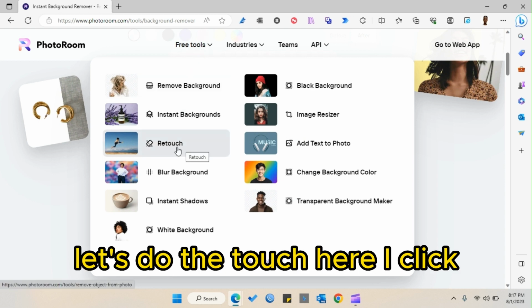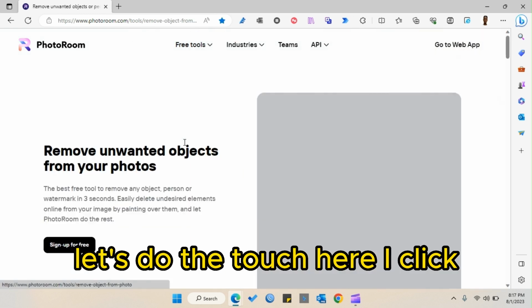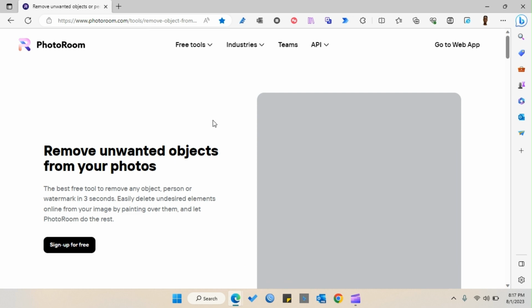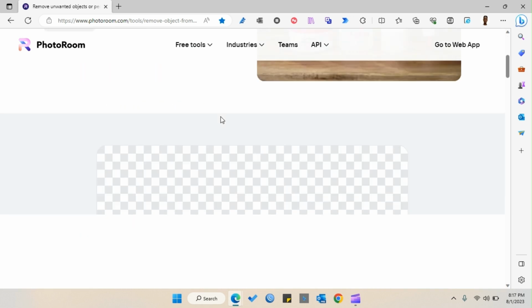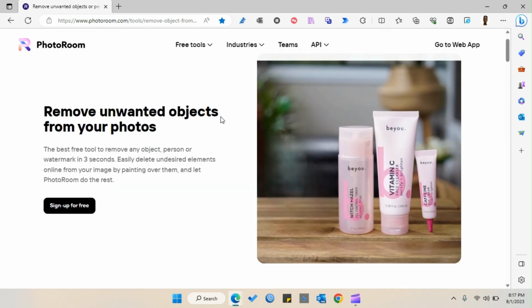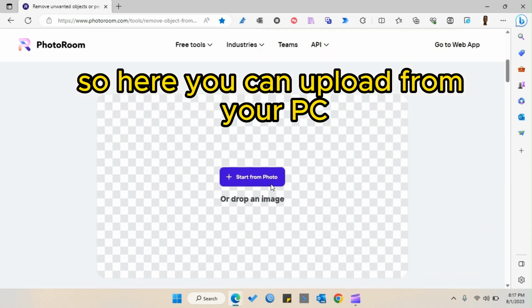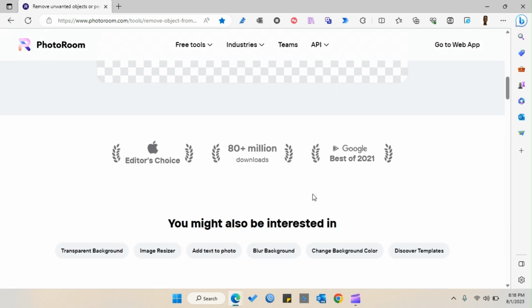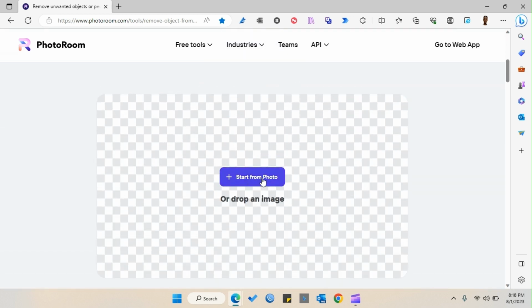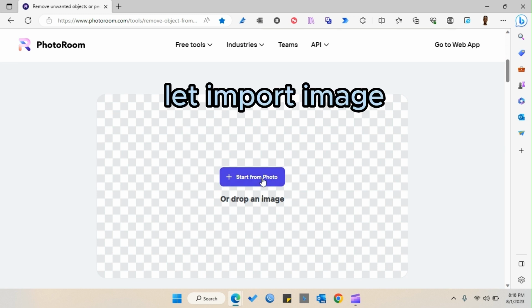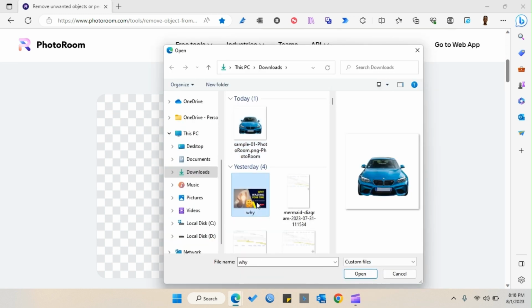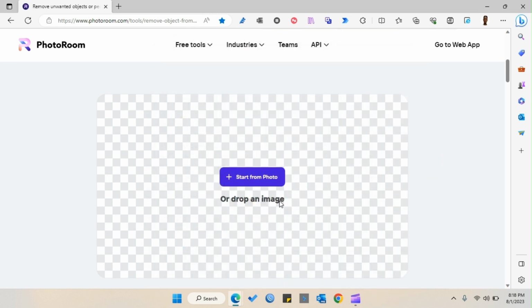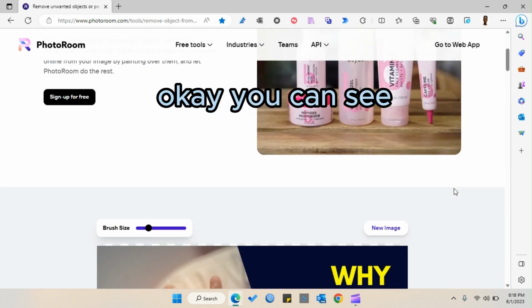Let's do retouch here. I click. So here you can upload from your PC or you can drag image here. Okay, let's see. Let's import image. Okay, let me take this one. Okay, you can see.